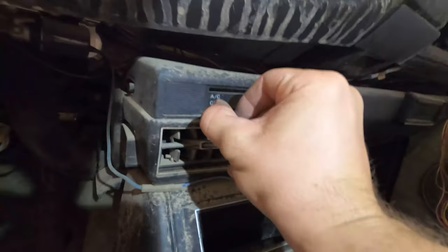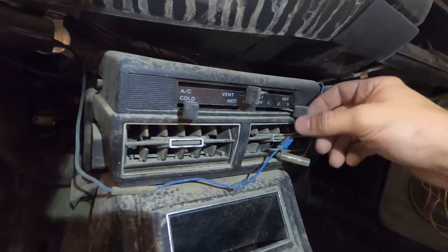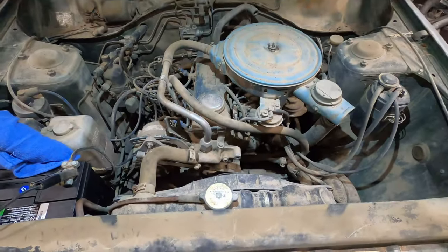So that lever's gone. That lever's stuck. No fan. And a broken cabin light. Alright, so I think I should just try and start this thing. I have starting fluid, and it cranks, so why not?